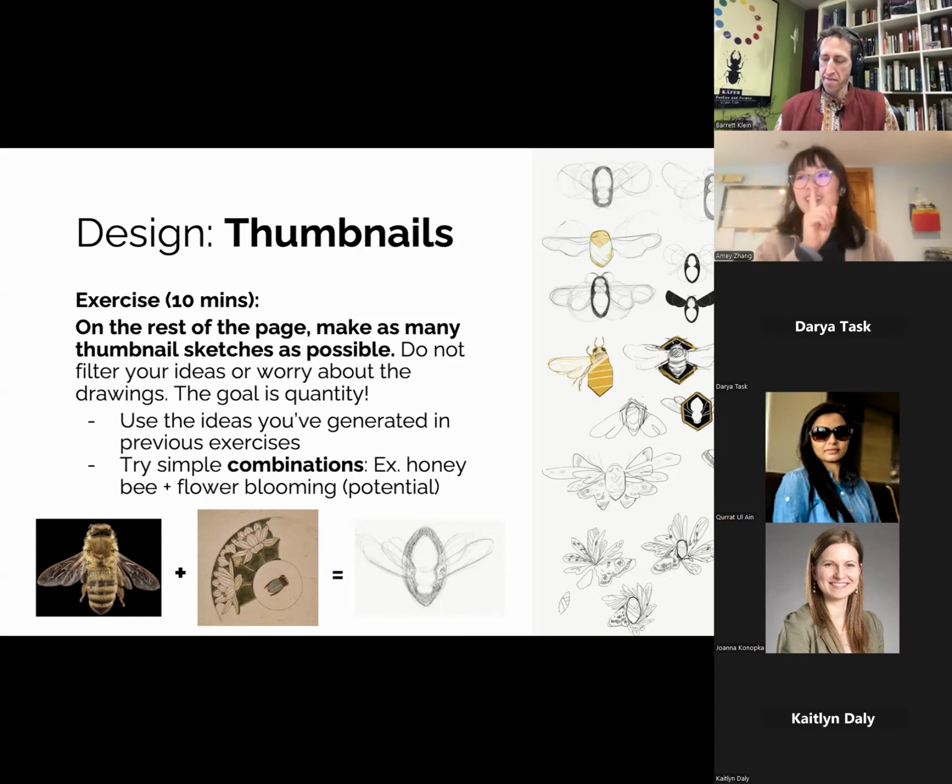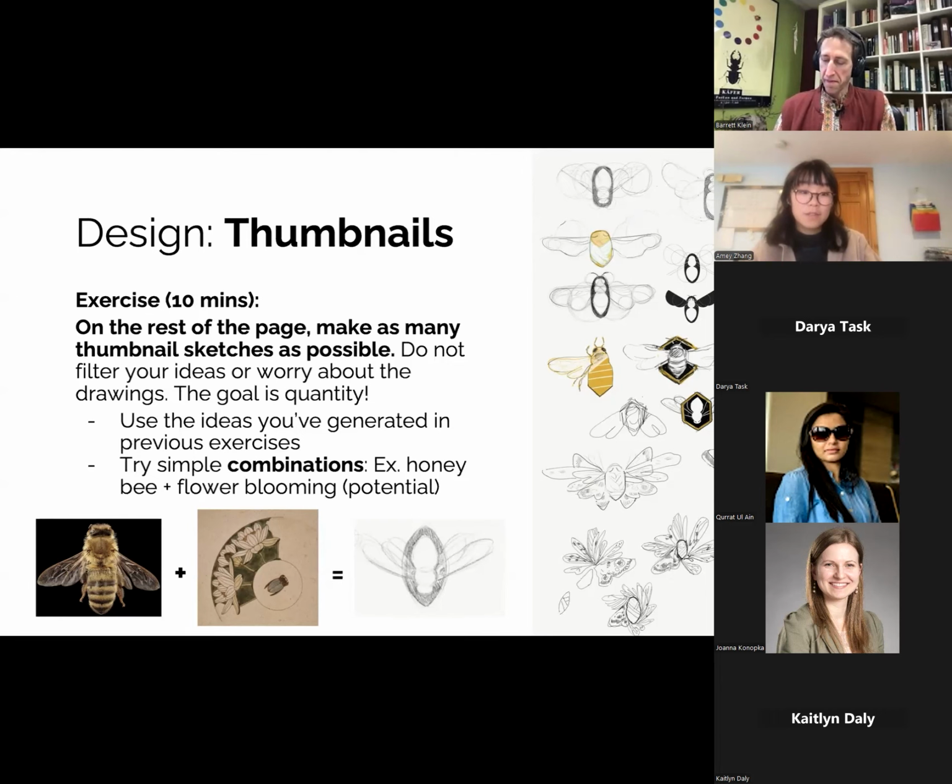Yes, I see the drawing skills. I don't want you to worry about drawing skills. I do have a background in drawing. Don't let that put you off, because the point here is to get ideas on the paper and maybe to start to think visually. Some people also do this stage with collage. I think that may be too time consuming for this workshop today, but you're welcome to do that as well.